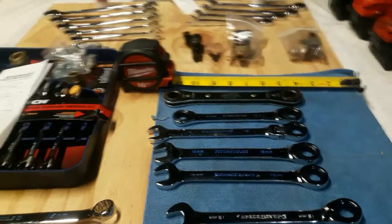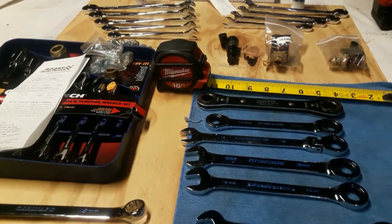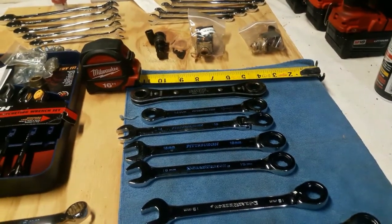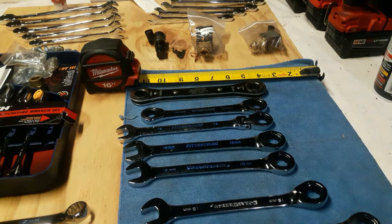The part number for the standard set is 85095, and the part number for the metric set is 95554 for the 5-piece metric.